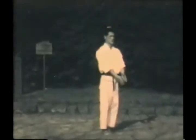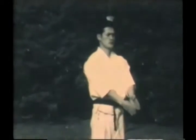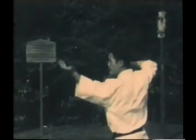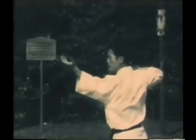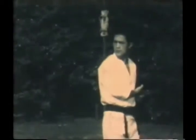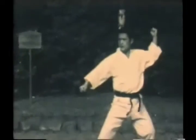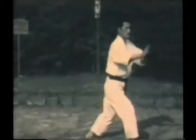Right, note the unusual gait or hand position at the very beginning. Stepping out, awase uke, supported hand block. It's a different type of blocking motion now. Stepping up to block. Beautifully executed side kick. Block to the front, double punch. High-low blocks to both sides. Series of knife hand blocks.